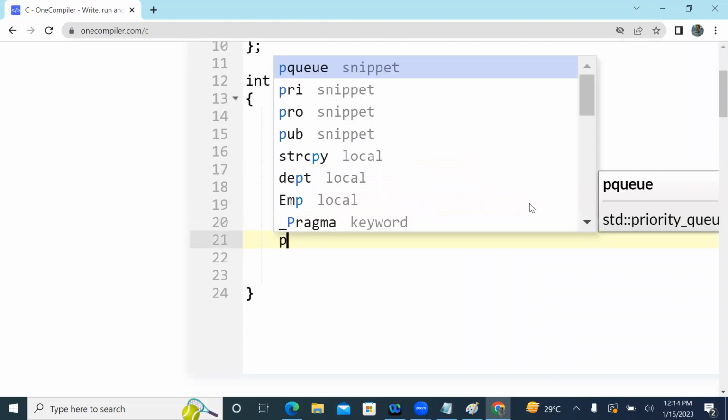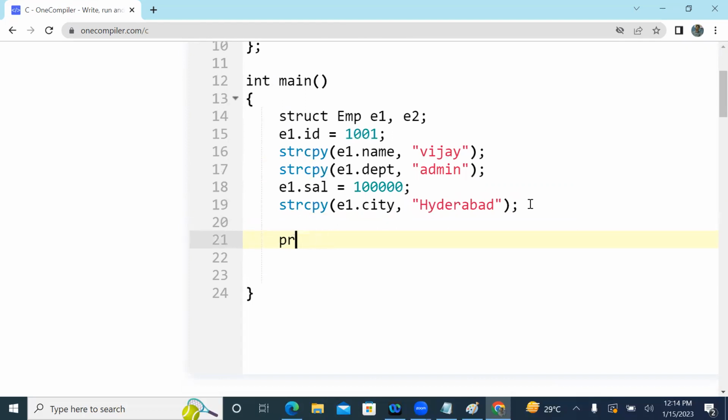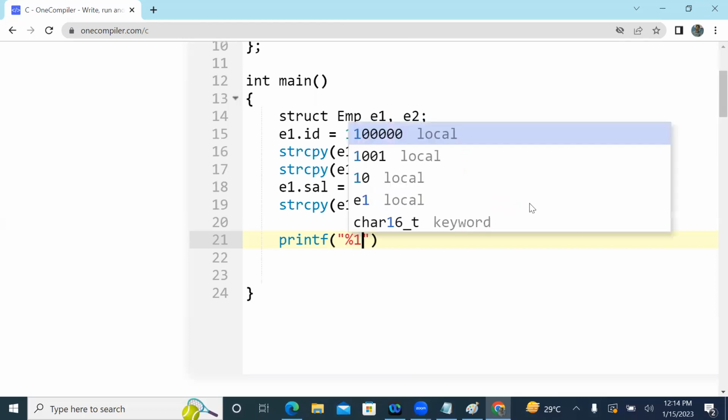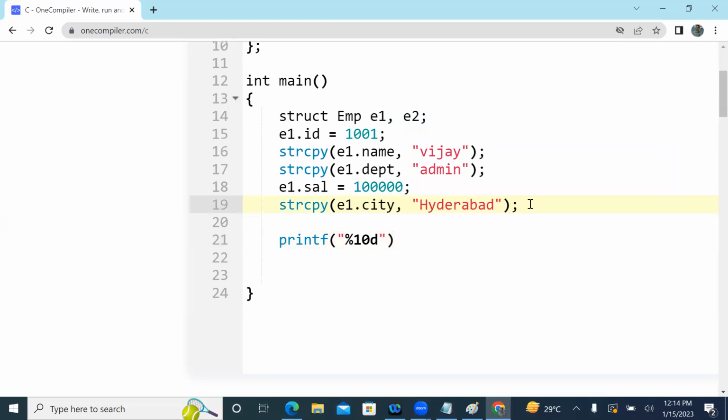Now, let us print all the information of one particular employee. So first one is integer, 10 positions to print it. Second one is name. So let us give 20 positions for it. Format code is S. Third one is department. Another 20 positions to print it.